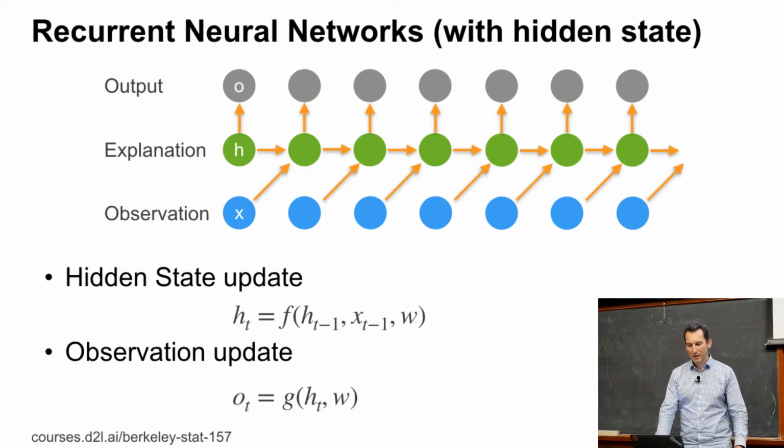Let's look at the RNN with hidden state and a little bit what happens. So let's say I have some hidden state updates, right? So this is just very basic. HT is some function of HT minus 1, XT minus 1, and W. And then I have some observation, which is given by some other function G of HT and W. So this is really completely straightforward. This is your vanilla RNN. And while different networks might have very different characteristics, basically any of them would work nicely.